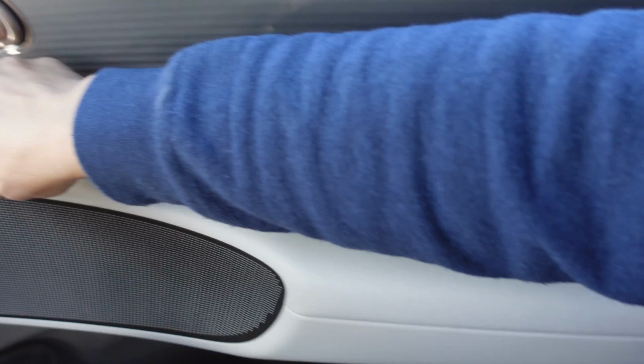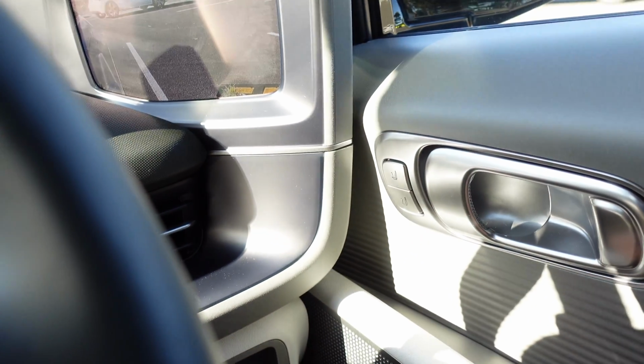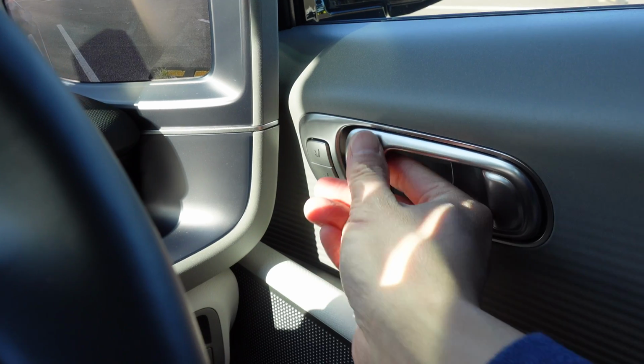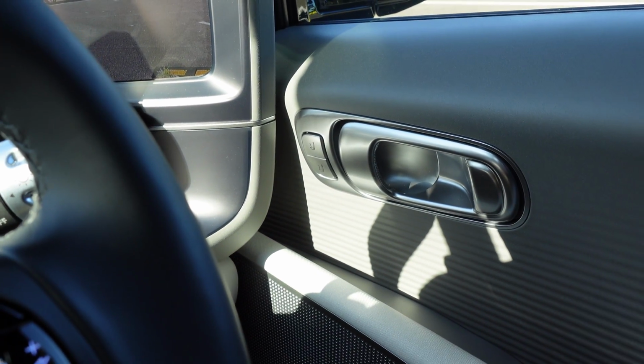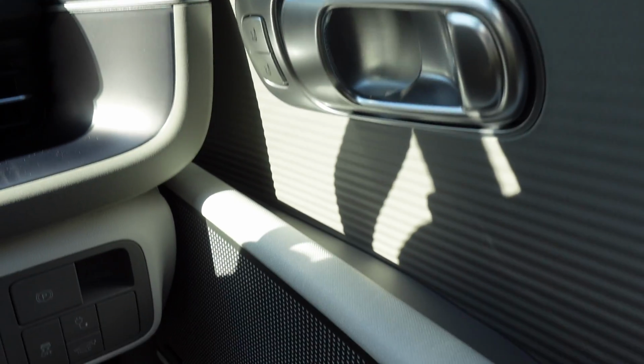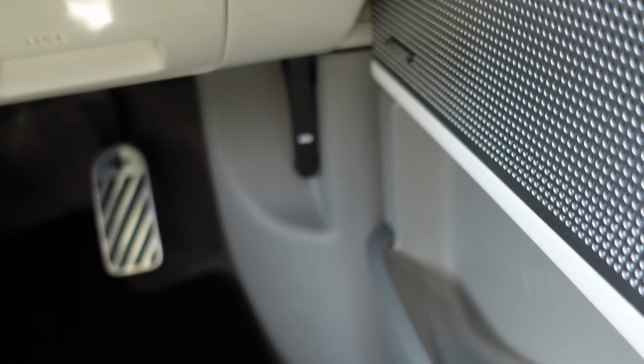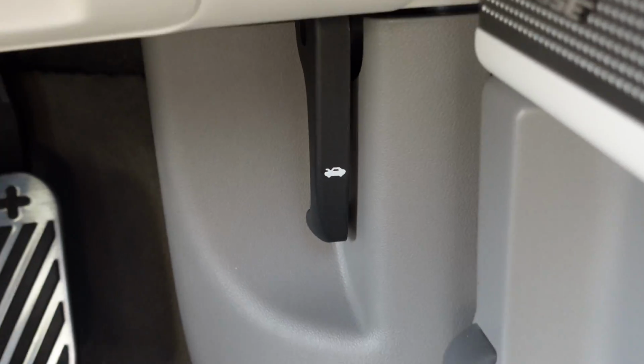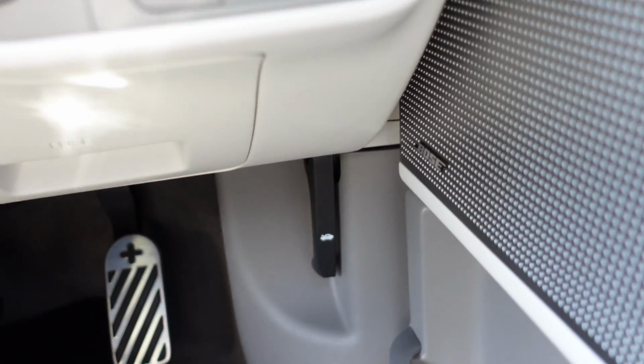All right, so back here you've got memory for seat controls, 1 and 2. I'm not sure whether it's metal or plastic these days, but it's certainly got that chrome trim. I'll just hold the camera now. So I'll just come down here. So this is what I use to open the front right here. Yep, latch. So it looks very much like an ICE bonnet latch.